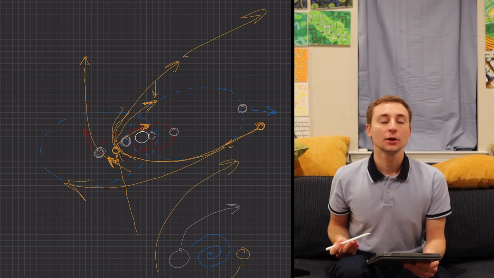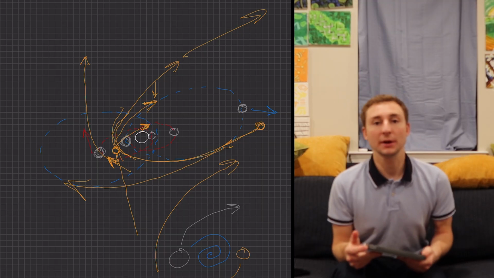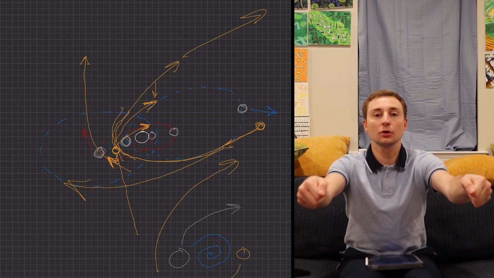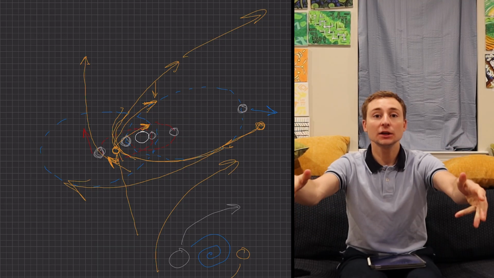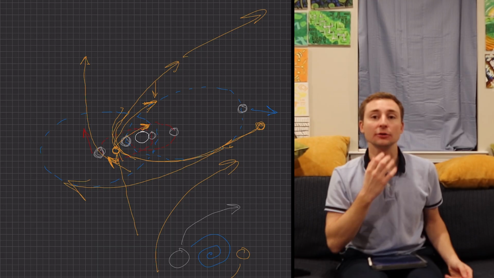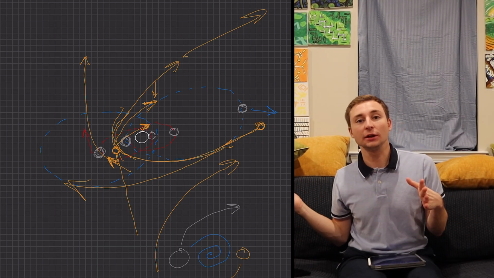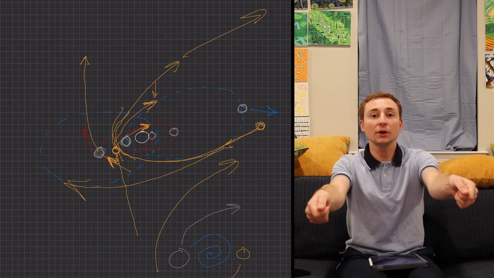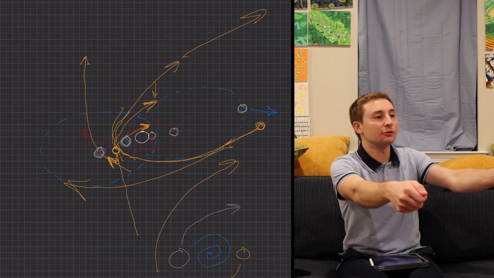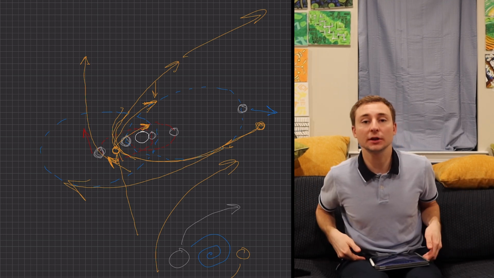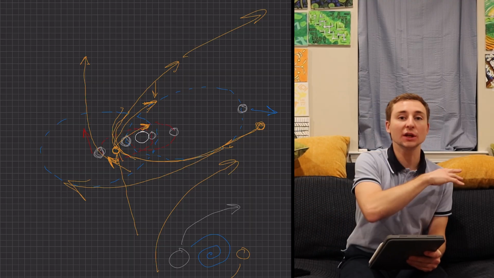So it's almost like, if you've ever done this, maybe if you were a kid and your parents did this with you, they'll hold you by your arms and then spin you around, right? And if they let go, you're going to go flying away, because you have enough energy to keep going in that direction. If they hold your hands and then let go while you're not moving, or while you're just spinning around in circles slowly, you're not going to fly anywhere, right? It's only when you have excess energy that you get launched away.